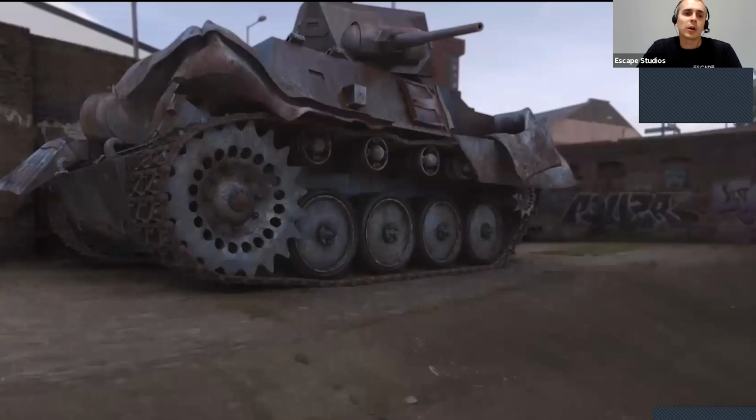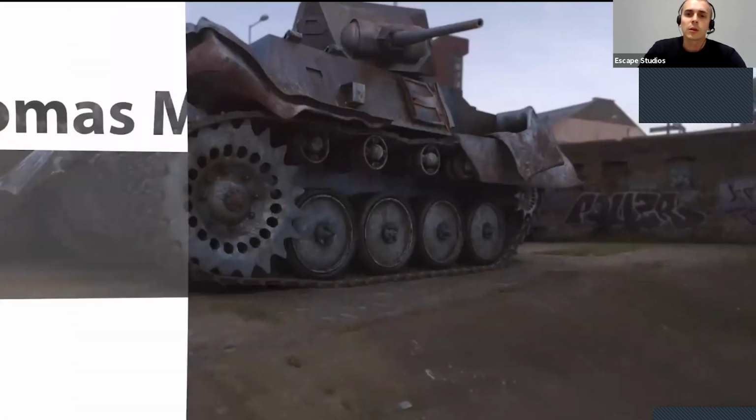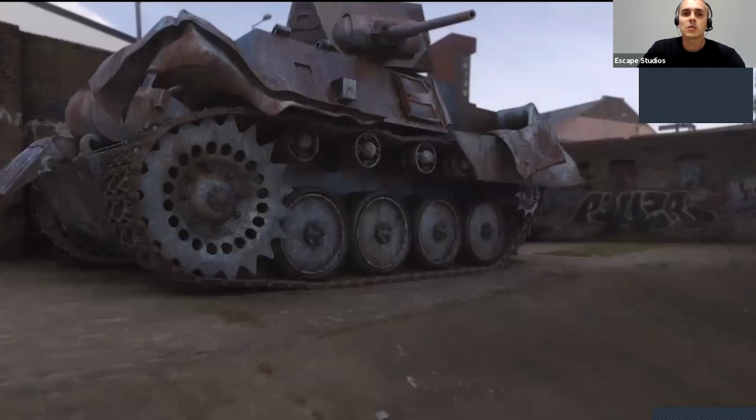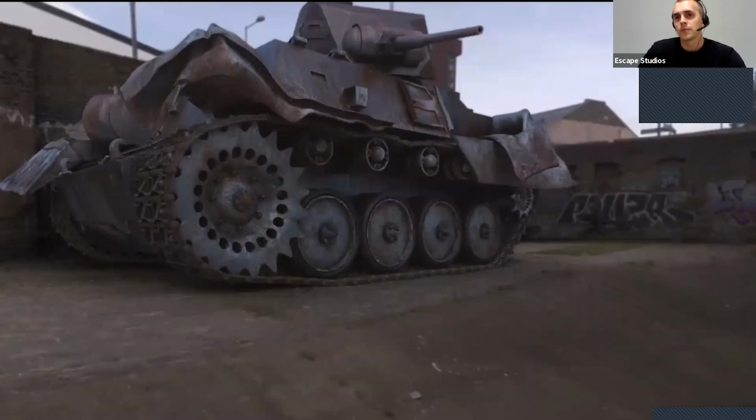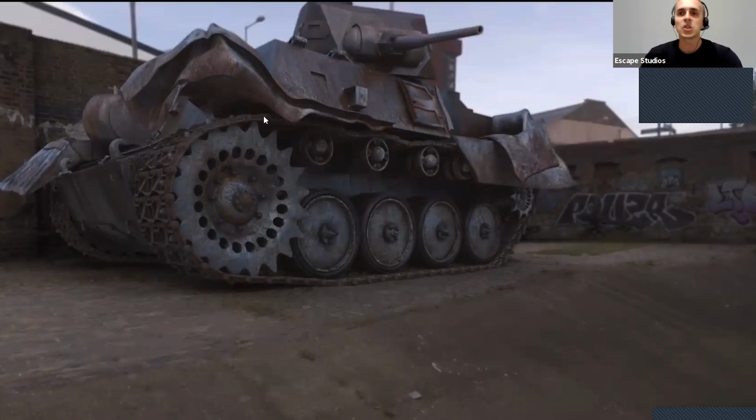So this match moving part is something that the 3D artists do to make their objects sit in the shot, right size, right movement, and finally the object needs to be rendered. So from this three-dimensional object, what you get is a two-dimensional picture, which then goes on to the other department, which is the 2D artists such as me, who are compositors, who try to then blend it into the shot.